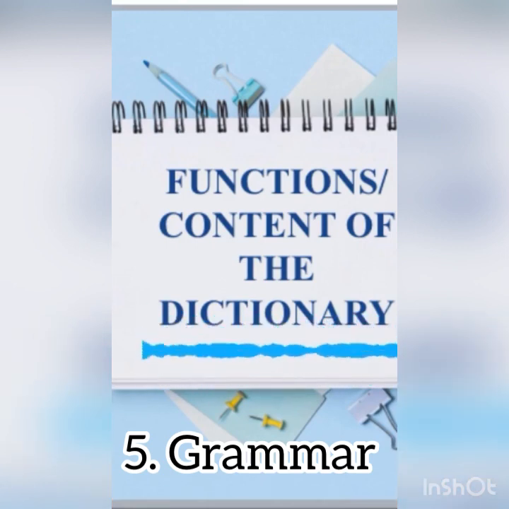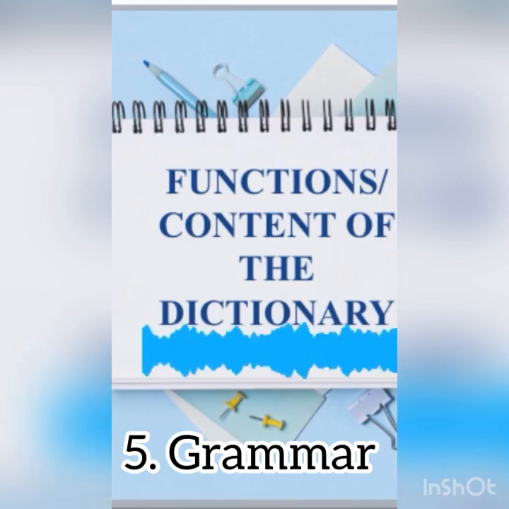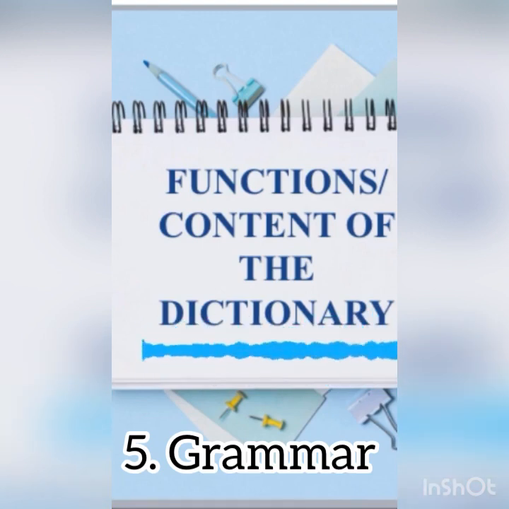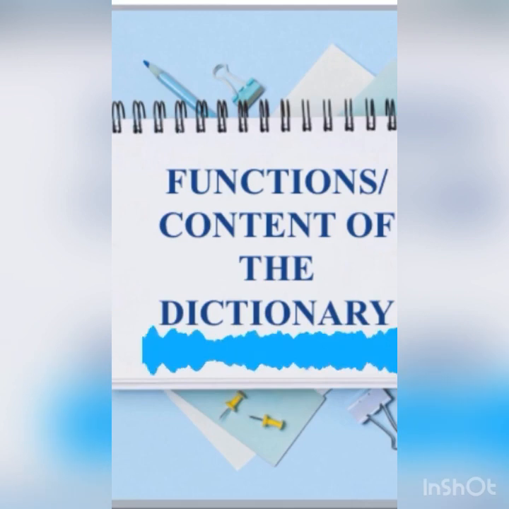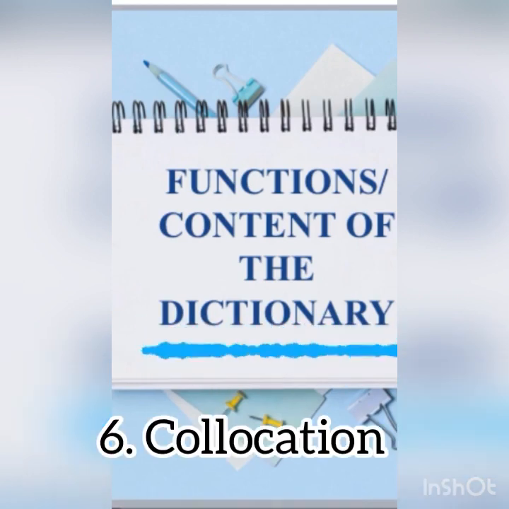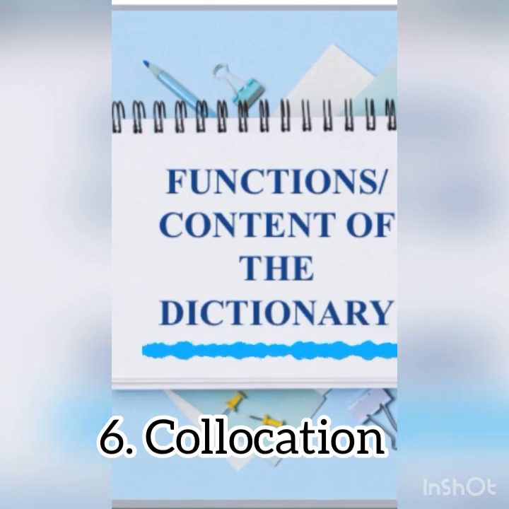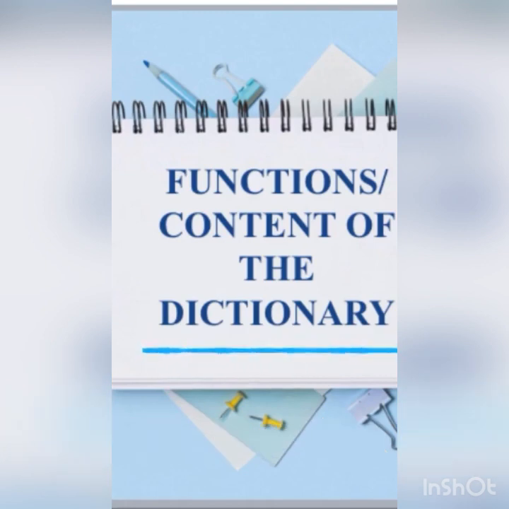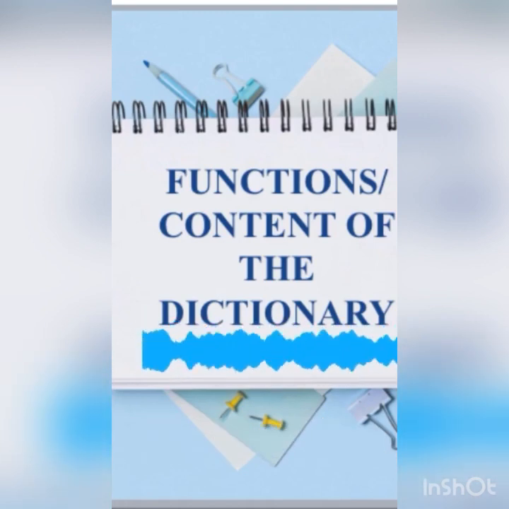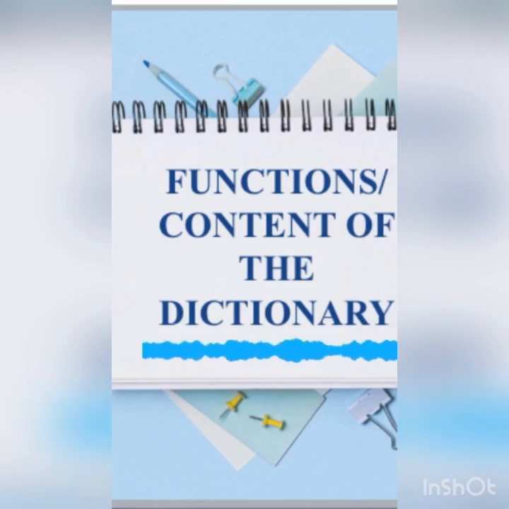Have you ever heard someone say good, gooder, goodest? When such a person goes to the dictionary to check it, he'll see that the correct comparison details would be good, better, best, and that is what our grammarians would provide in the dictionary. Now we would move on to collocation. Collocation is the sixth function you find in the dictionary, and this would also be a job for the grammarians. Yes, this would be their job to give us collocations.